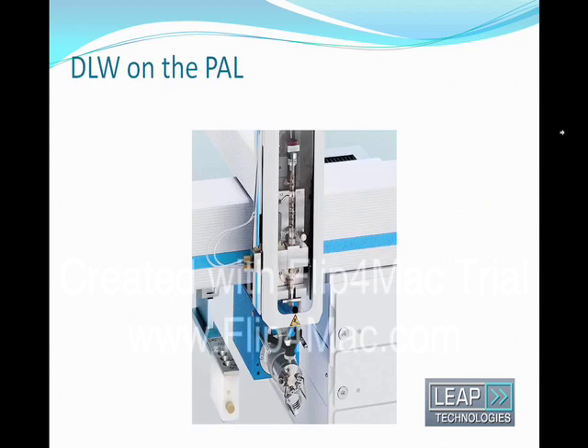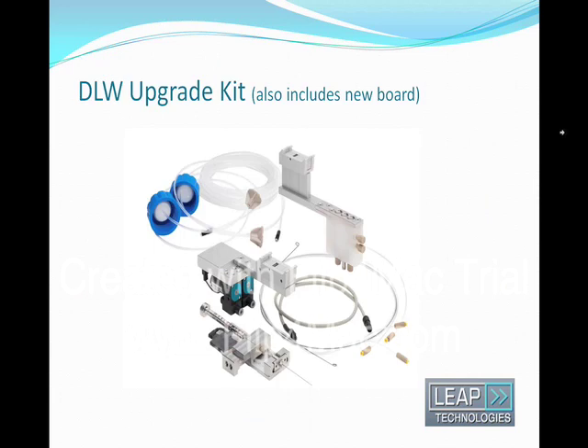This is how the DLW looks on the PAL injection head. One other new feature is that the sampling needle is spring loaded. This ensures that it will firmly seat in the valve inlet sleeve during the sample loading onto the loop, which is a critical feature to eliminate dead volume in the inlet during injection. The kit consists of a new electronic board for the PAL and three sub-assemblies, as well as the macros and cycles required to control the DLW. This upgrade kit can be applied to existing PALs — it is not only available in the new XT versions of the HTC and HTS but is offered as this kit.